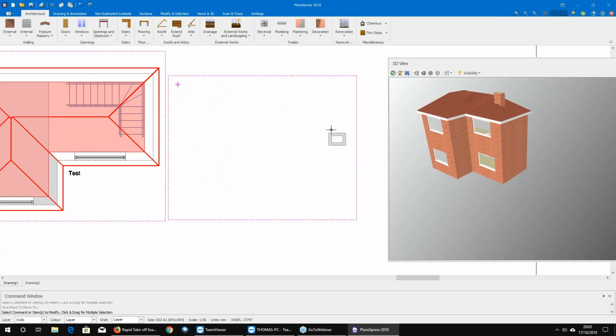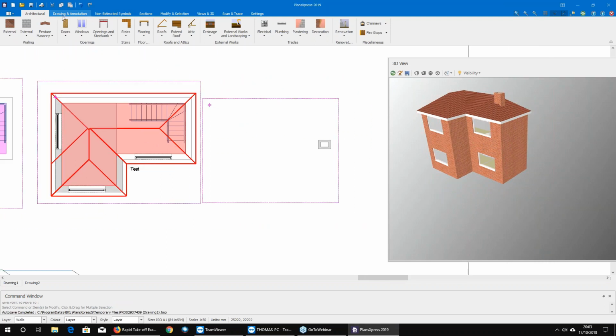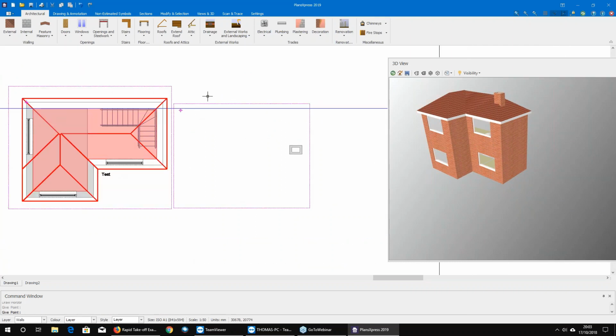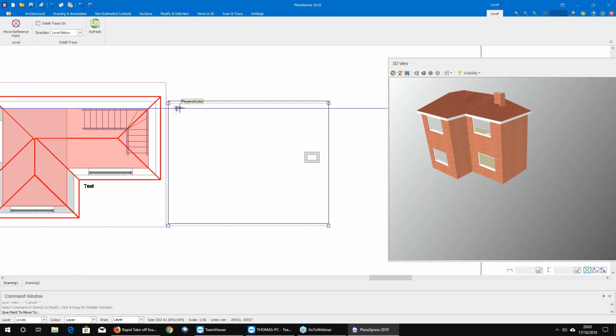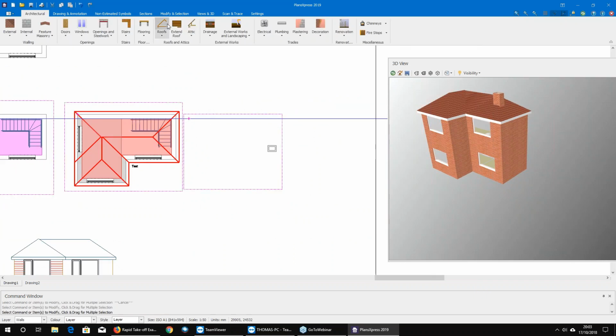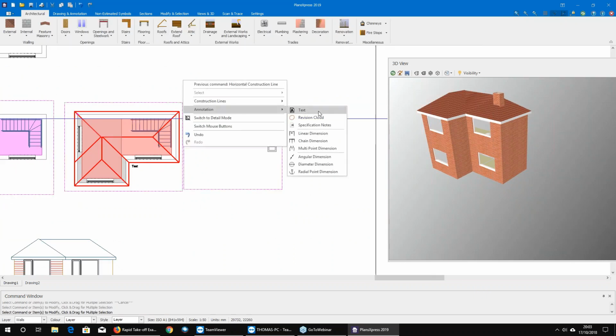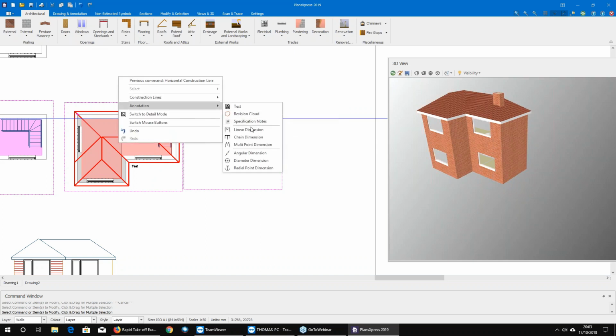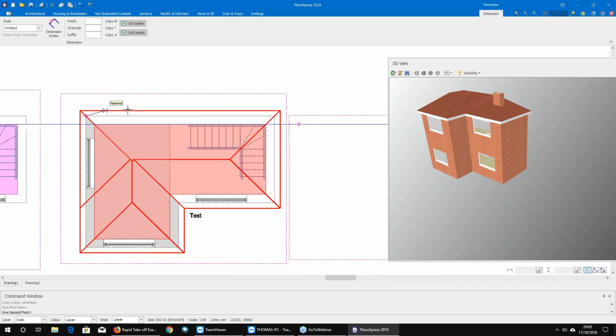Now, you may want to have something a little bit more accurate than that, so we can use construction line. Construction line. Well, measure. Well, it's so nice having everything on the right-click menu.